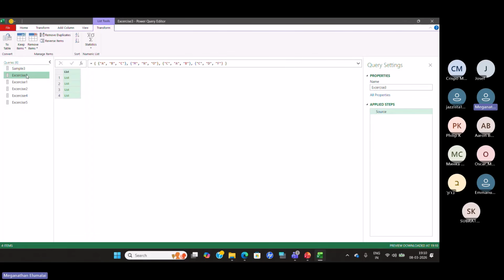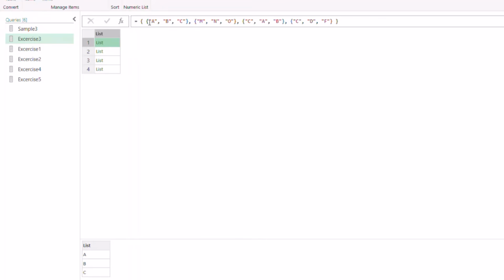And I will try to dig deeper into list functions. This time it's about List.Distinct. Consider this is our input, in which again we often work with a nested list structure. This list contains 3 values of A, B, and C, and it contains different values here. But if you watch it closely, you can understand this first list and third list contain the same values but in a different order.